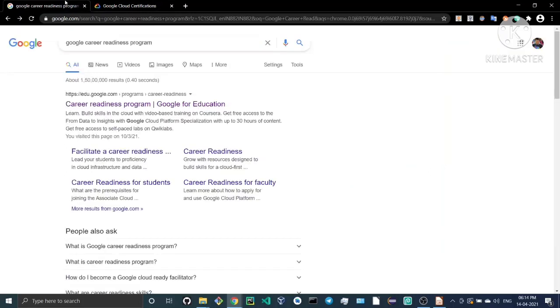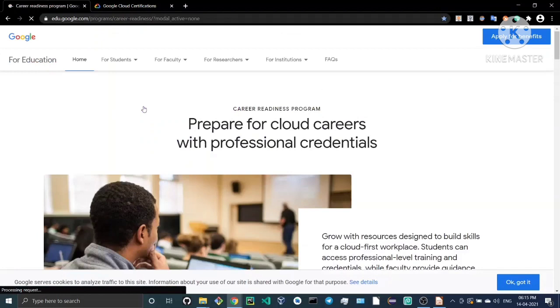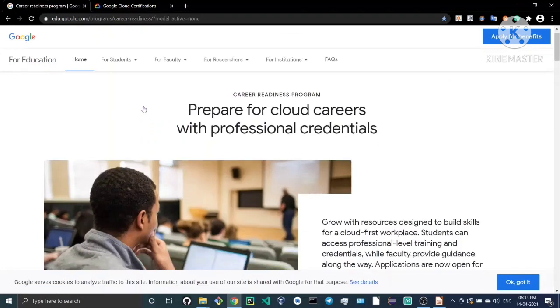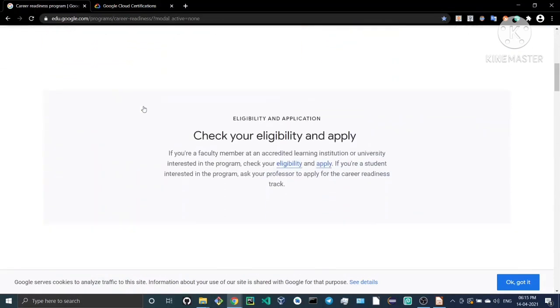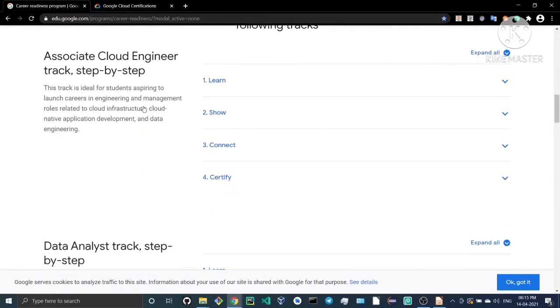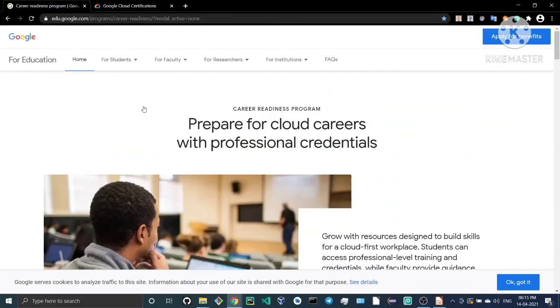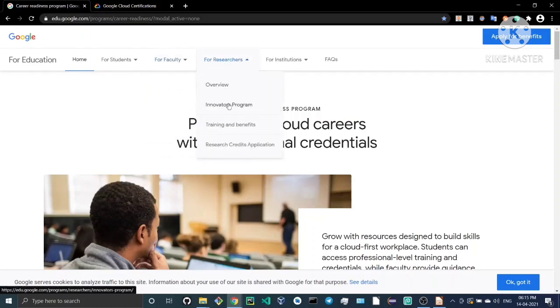Now, we will also get a brief knowledge of the Google Career Readiness Program. The Google Career Readiness Program is a Google Cloud organized program, and it's similar to Google I/O by Google. It's the greatest kind of gift and opportunity we get from this program, by completing the final milestone. Believe me, this program is a great opportunity for all of us.